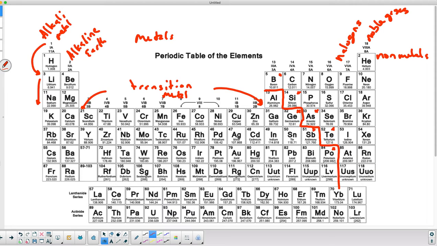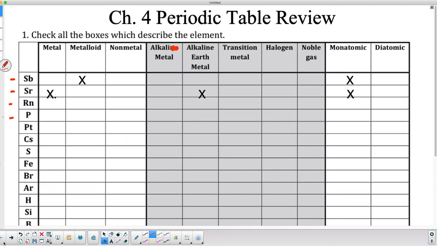I'm going to highlight the ones that are diatomic, and I'll show you what that looks like. So we got these like that. They're the ones that are diatomic. Okay, so I'm going to put a little smudge up here, and then I'm going to write diatomic elements. Diatomic elements are the ones that are highlighted. So that should be able to tell us everything we need to know. Let's head back to the next part here.